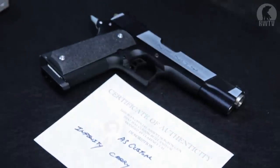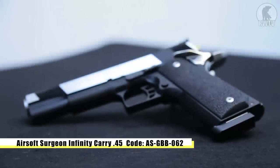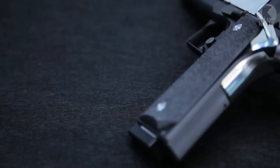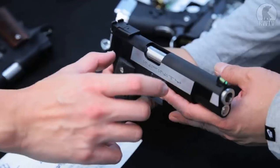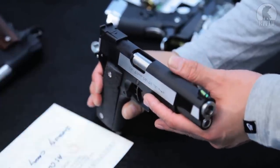Okay, Doc, so for the final gun, I see here you've got an Infinity Carry 45. What's so special about it? Okay, this black silver two-tone carry gun is one of the beautiful choices that you can carry. This is just like the real gun, exactly like the real gun. I see. So what's so special about the fixed barrel? I hear everyone wanted to move to a fixed barrel design. And your custom barrel is a fixed barrel design. So why do people need that?